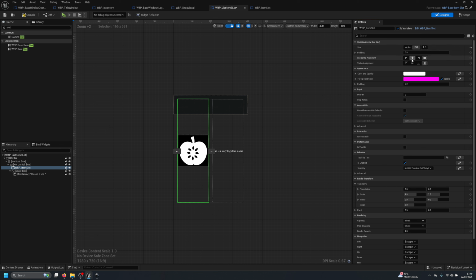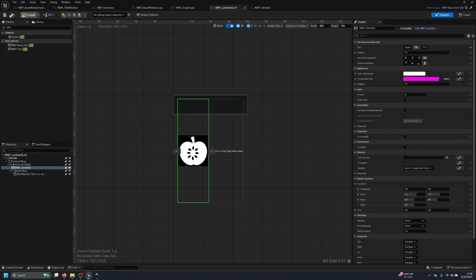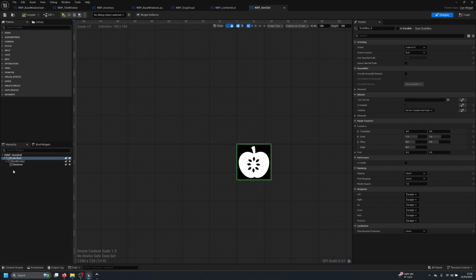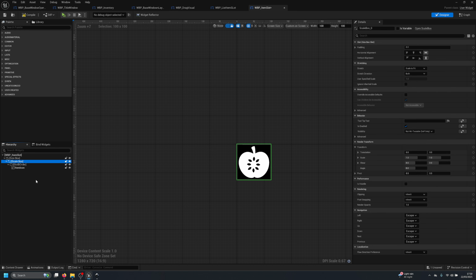Maybe you can try to fill in some kind of data, any information here. But anyway, what we're going to do for now is go back to the item slot, and then wrap with a size box. I know this sounds like too much, you know, wrapping and wrapping and wrapping, but every component has its own information that we have to set, so it's quite useful for us here.